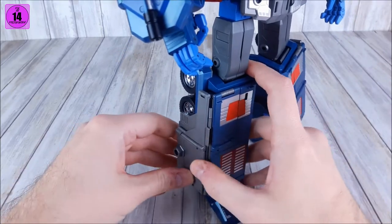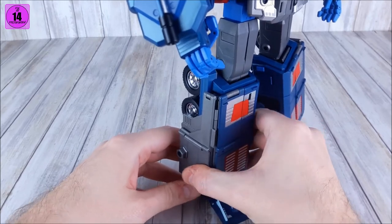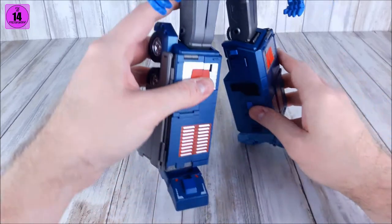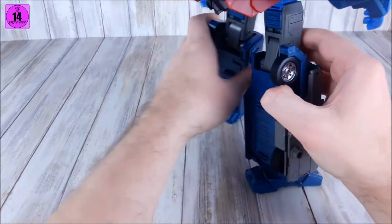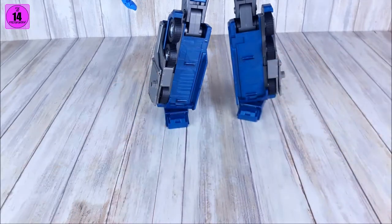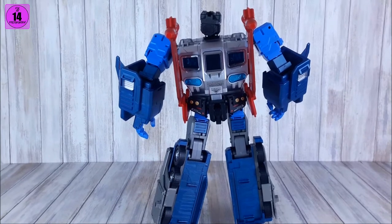One flap gives me a hard time — it's supposed to stay below but tends to come out. Heard it click but it always tends to pop out. Not too unconvincing, but it's okay. We have a little shade of black and lighter blue panels that come through very good, dark gray on the thighs. And here he is from the back — pretty clean, I would say. I think he looks very good.